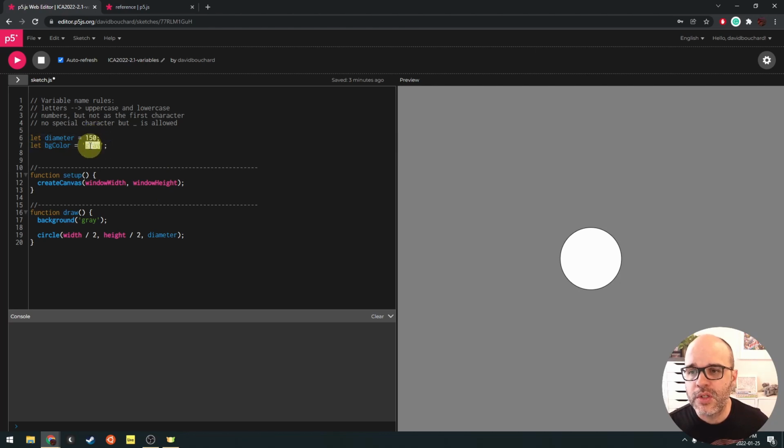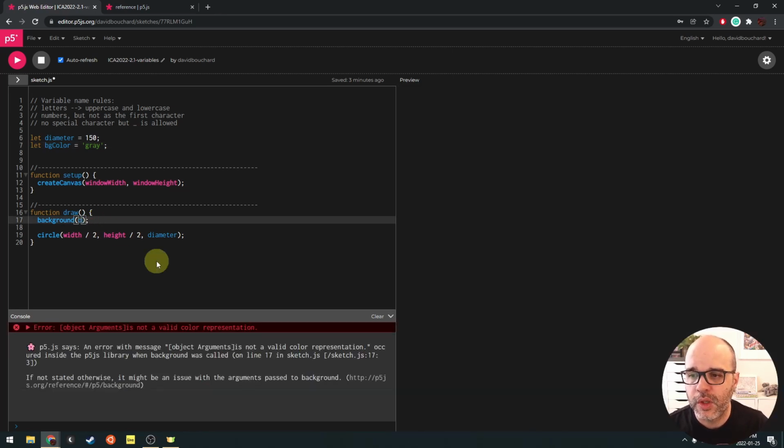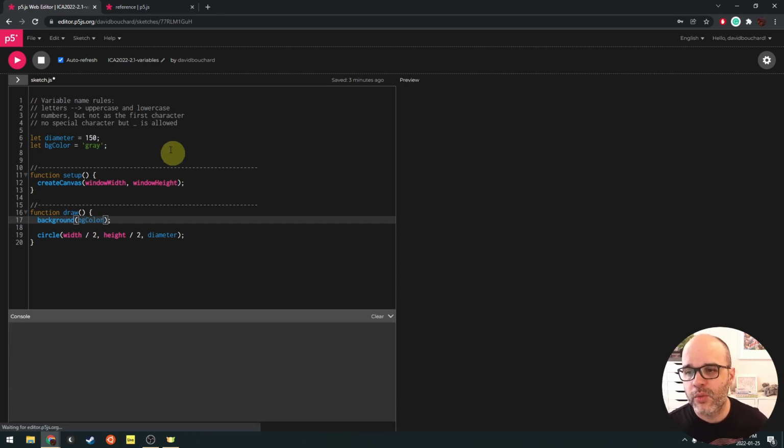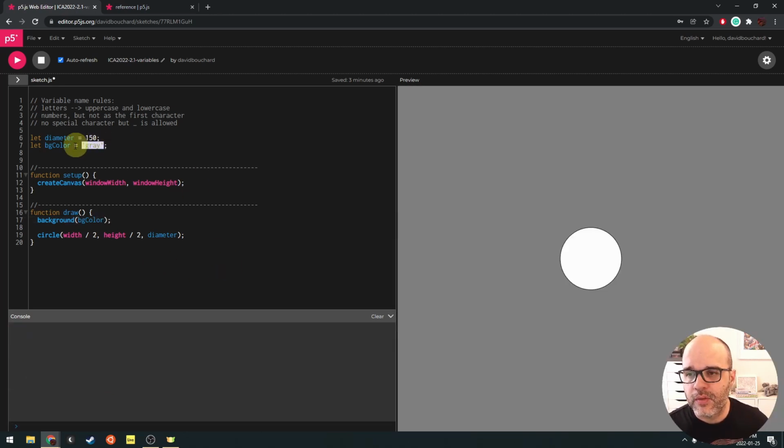They contain numbers, they can contain text, they can contain also more elaborate, complex, what we call objects. We'll cover objects in a few weeks down the road, but for now, these are the basic data types we have to work with. And from now on, whenever I want to refer to this piece of text here, this string, I can use the variable bg color.